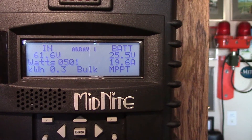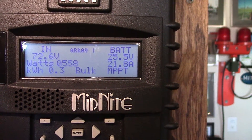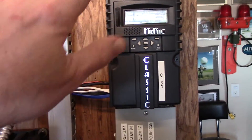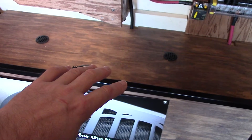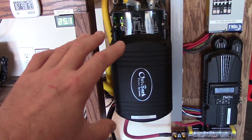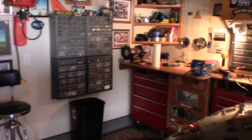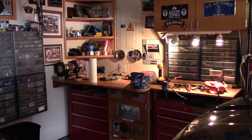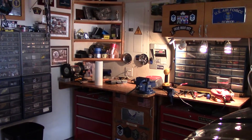Once you hit float, you're good — just taking whatever you harvest from the sky and using it. The whole goal is to make enough solar power to do two things: charge your battery bank, and at the same time power your loads off the battery bank through the inverter. The way I have mine hooked up, the inverter feeds the transfer panel over there, and I take the essential circuits off the mains — essentially everything I use in the house, probably 95 percent of it.